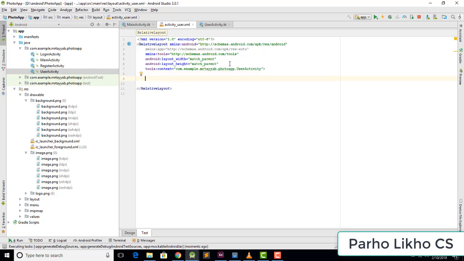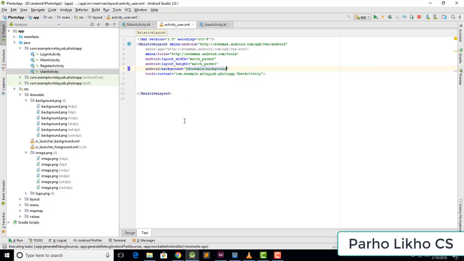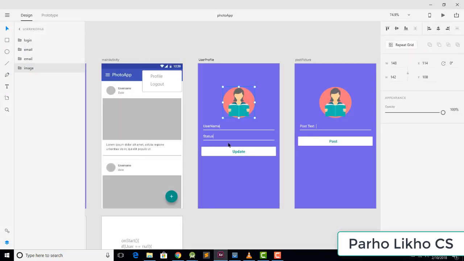After this we need to add a background. Okay, waiting for build to finish, and you see here we need an edit text and an update button, so we add this.